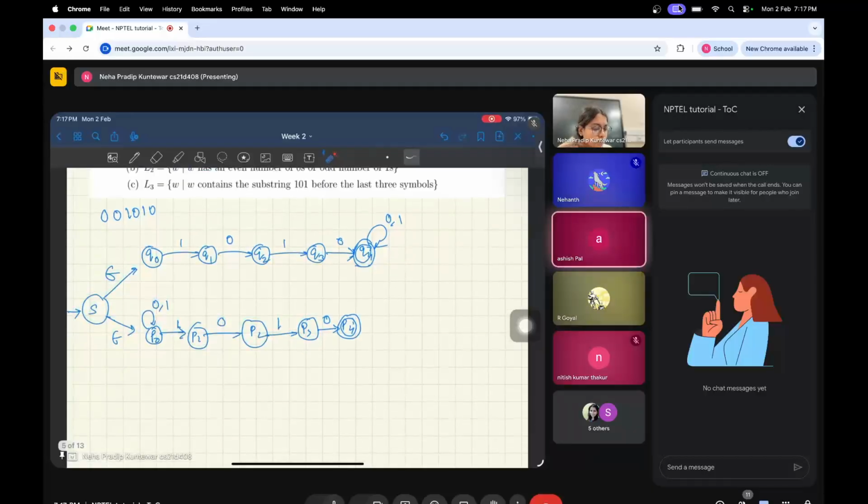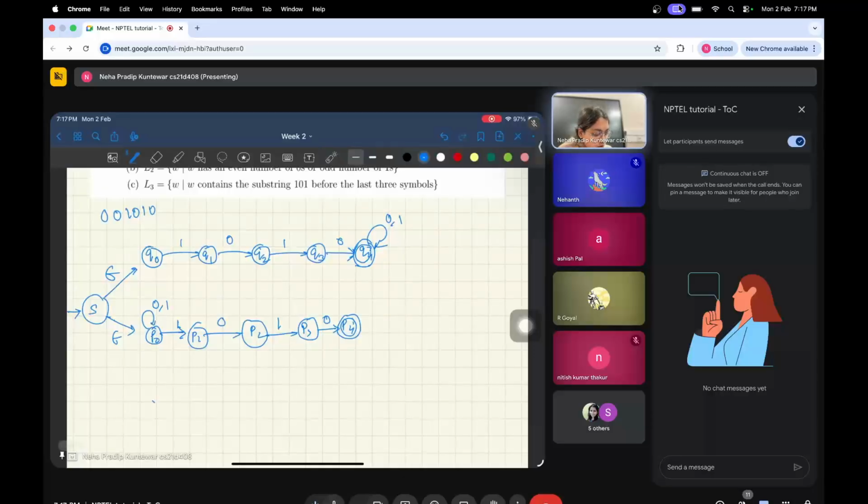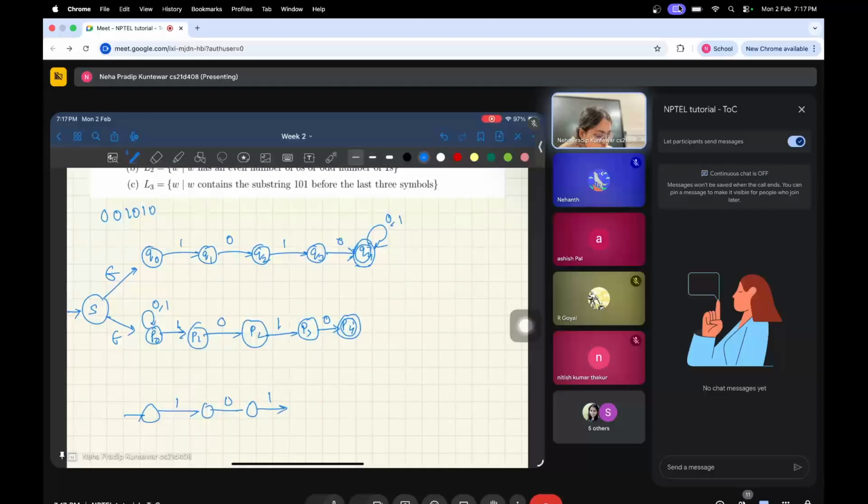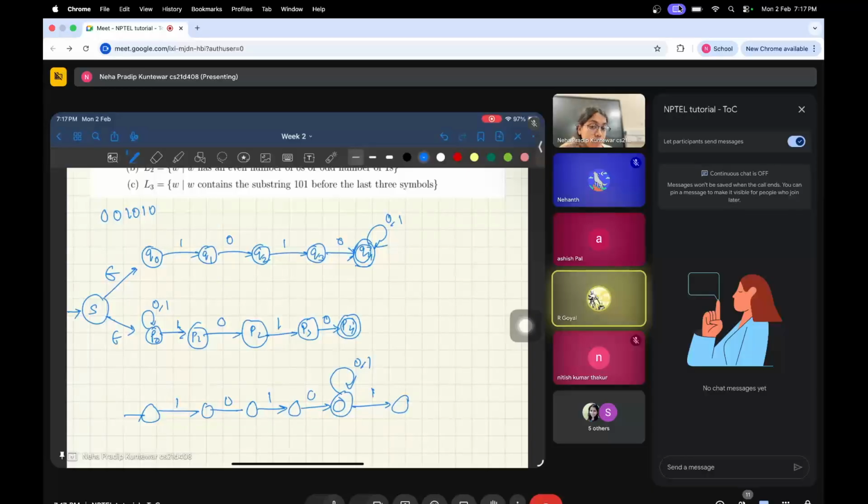So what you're suggesting is that we go and detect 1 0 1 0, and then skip over zeros and ones. Don't make it a final state because we need to recognize begin and end. Then again continue with 1 0 1 0, and eventually make the last state the final.